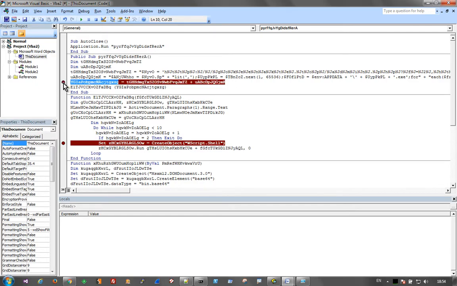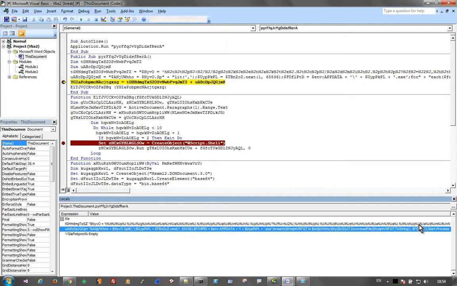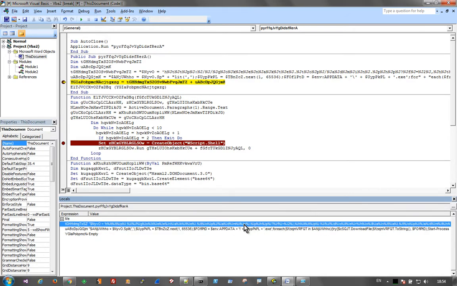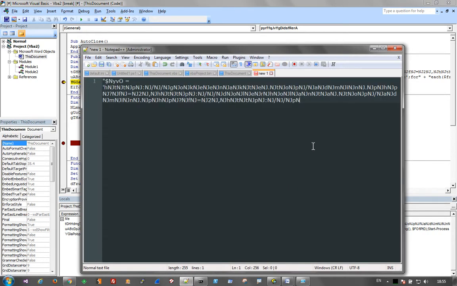Now if we place breakpoints here and go ahead and run the file, we can see that this TGH variable and the UAB variable here are very long. And one downside to debugging in Microsoft's Visual Basic is that the variable output down here at the bottom, it's very difficult to copy the entire variable. If you try to Control A it, it doesn't work. If you try to highlight all of it, it won't actually copy everything out. And you can see here that it's cut off. We don't have the end in double quotes, so there's more content in there that we don't have.